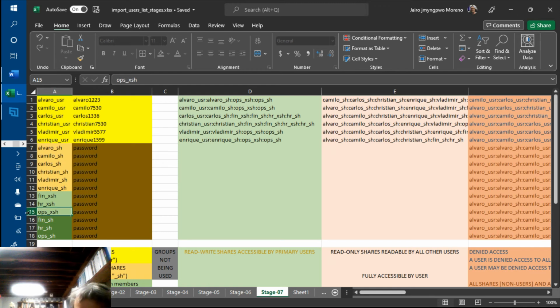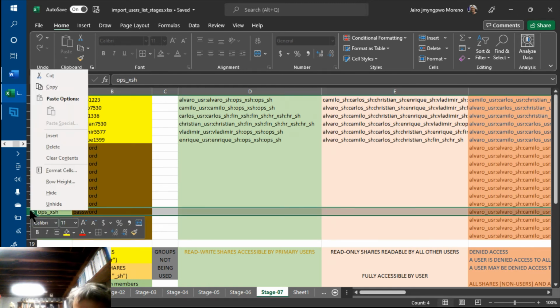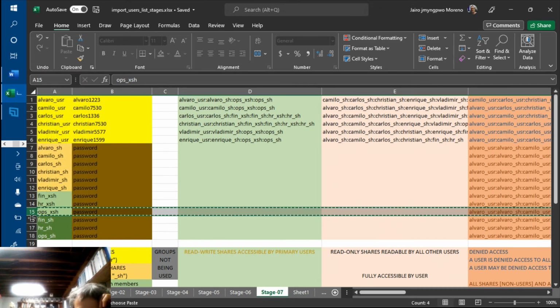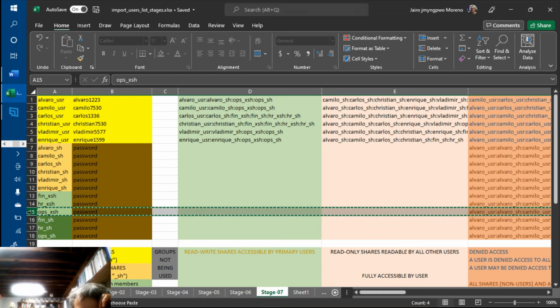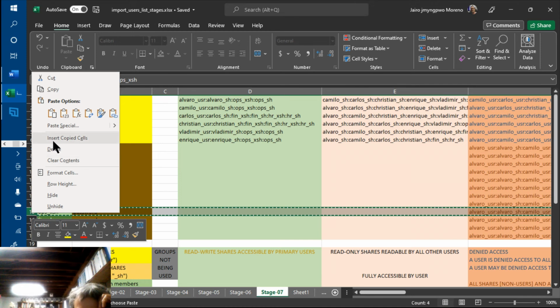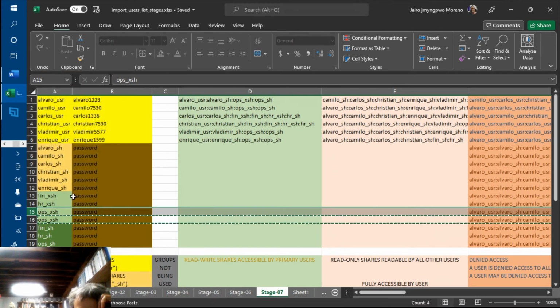Maybe I could create a folder for the IT department, which consists of me. So I'm going to place it right around there. I'm just going to copy and paste that row in the same place and then go through and change the name.